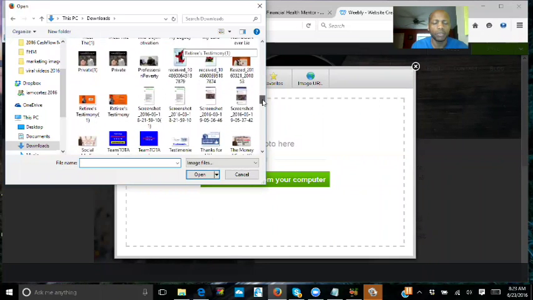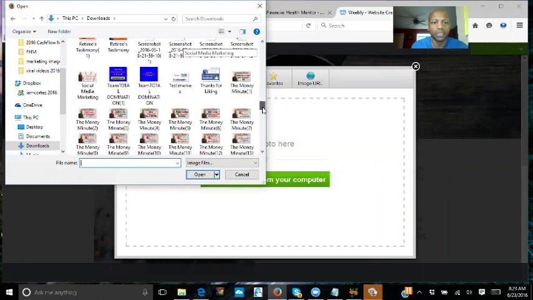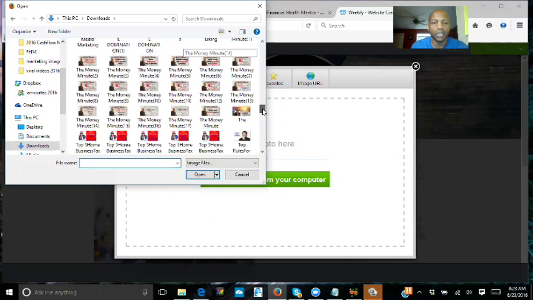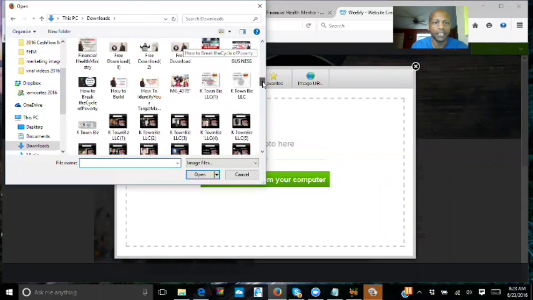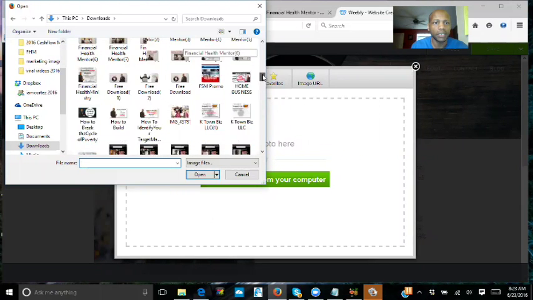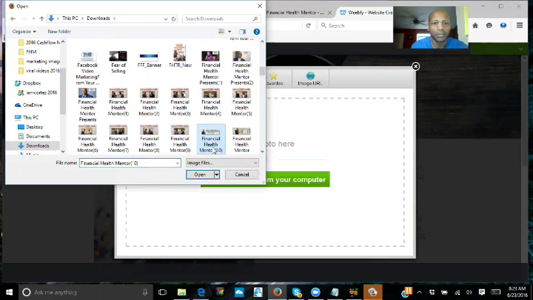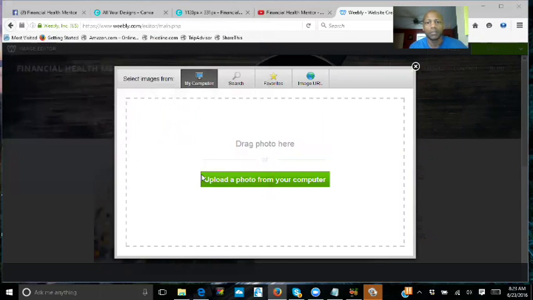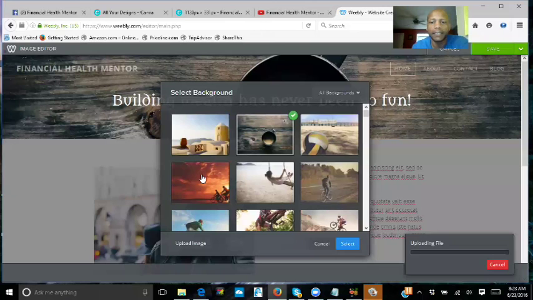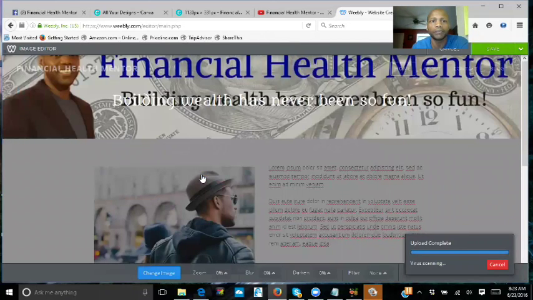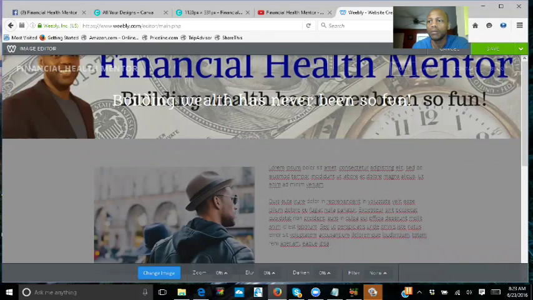And I can't remember what was the first thing. If you don't label your images in Canva, it kind of just goes to the first word that you type as a label. So I think I typed financial first. So maybe it's one of these up here. There it is. So it adds that image. You'll see it change here in a second. And it should fit perfectly.